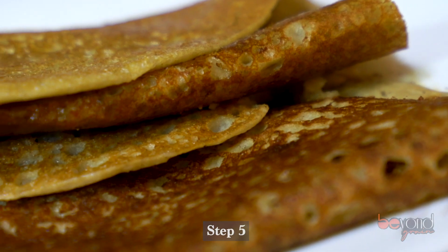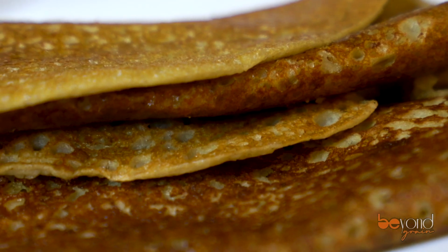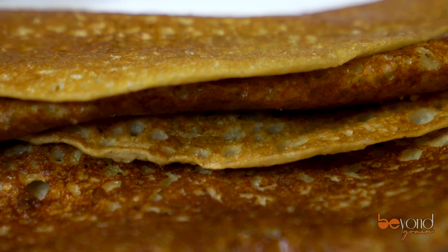Serve delicious and healthy millet mixed dosa with chutney or sambar of your choice.